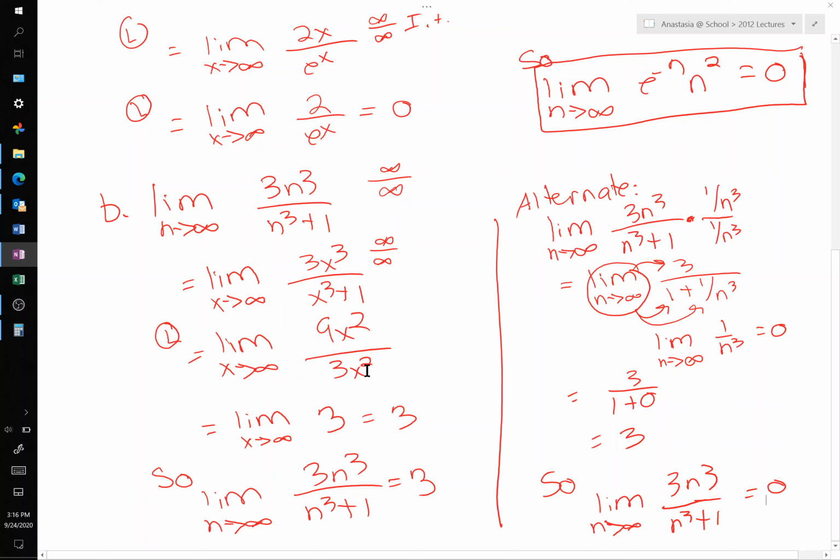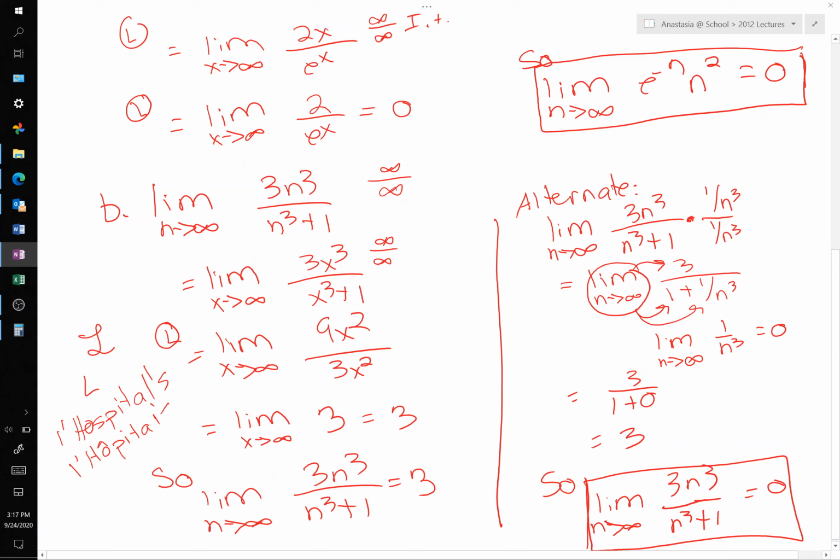One other thing that I want to see when you apply L'Hopital's rule for evaluating a limit is I want you to notate using L'Hopital's rule somehow. I normally do an L with a circle around it. I've seen a script L, I've seen just a basic L. You can even write out the whole word, or if you want to make it a bit more French, you can write it with the accent over the O and without the S. However you want to do it, you can, but it needs to be obvious that you're applying L'Hopital's rule.